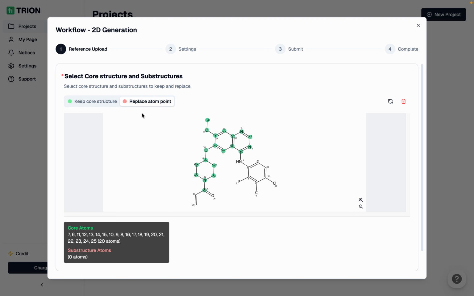The replace atom point function allows you to set the R groups to be substituted, and the selected atom will be included and substituted as an R group. You can select more than one replace atom point.